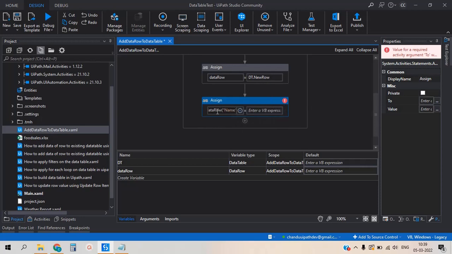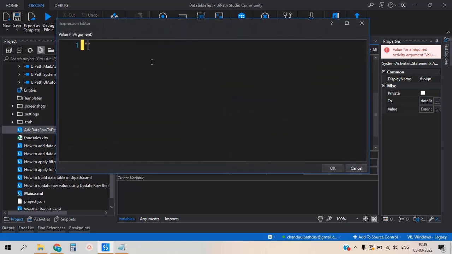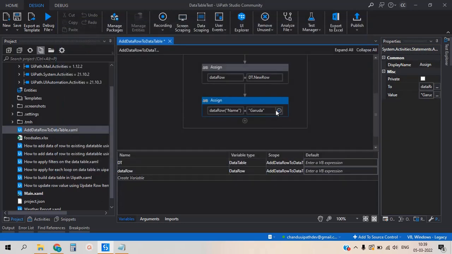So data row is the data row name, and the column name is name. Here I'm adding the name as Garuda. Click on OK.